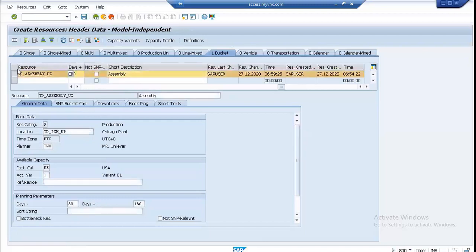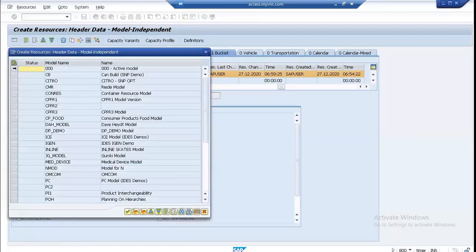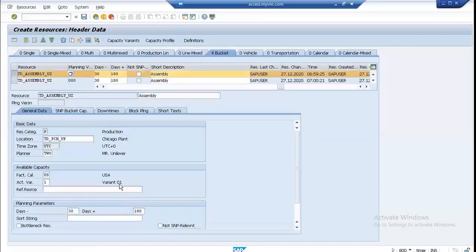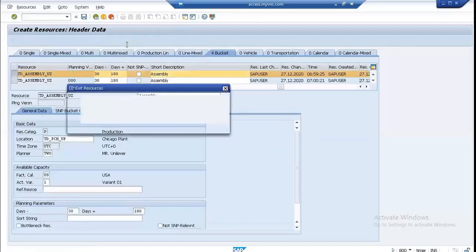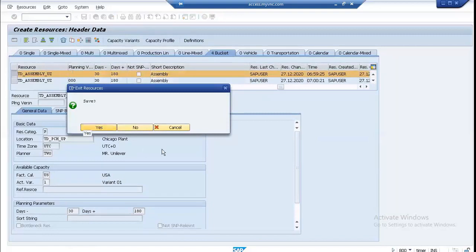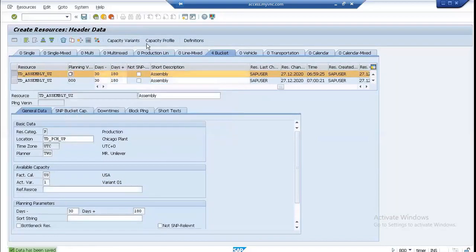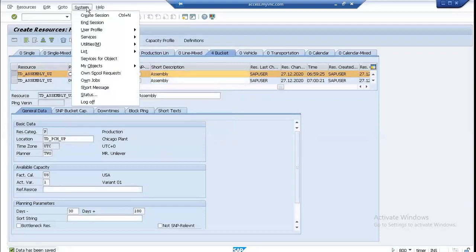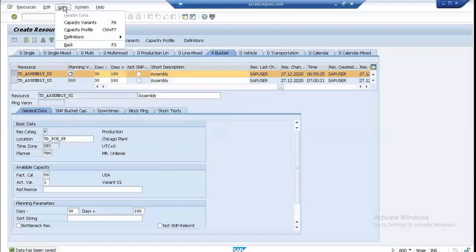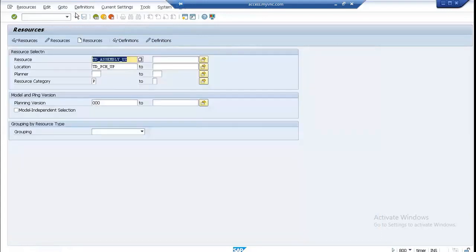Assign to model, assign. It is created. This is done.